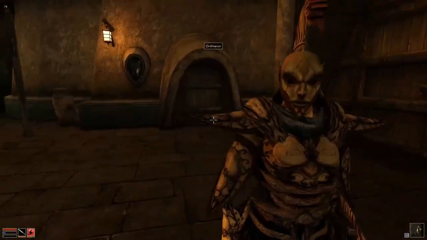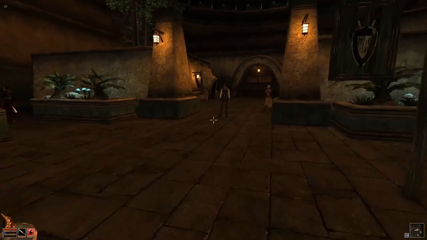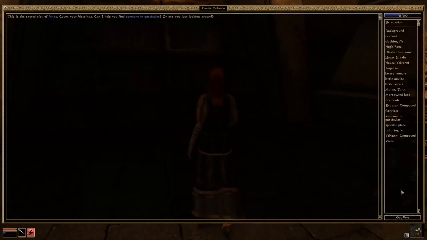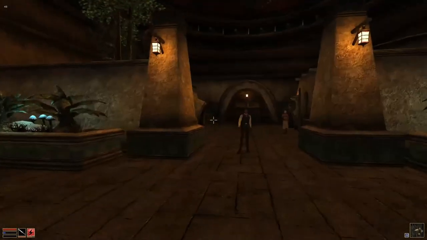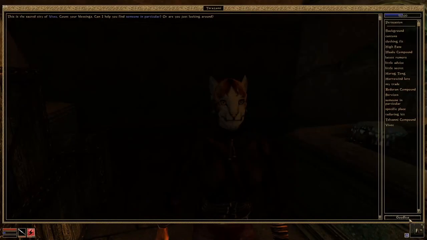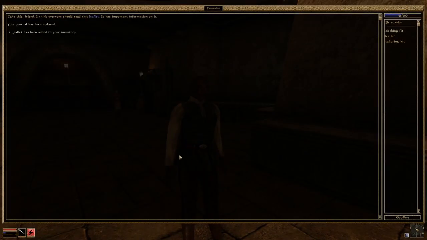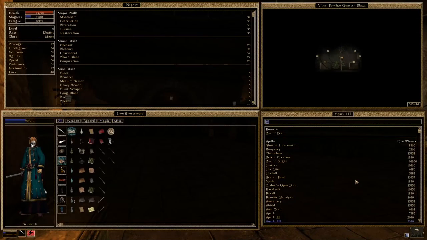Citizen. That's what I am, a citizen. The Guild of Fighters. I'm not associated with the Guild of Fighters. Do you have something to do for me? No. Oh, look, there is a Khajiit. Do you need some help? You look kind of helpless back there. Oh. Take this, friend. I think everyone should read this leaflet. It has important information on it. A leaflet? It has important information on it. Something must be done. Okay, let's see.